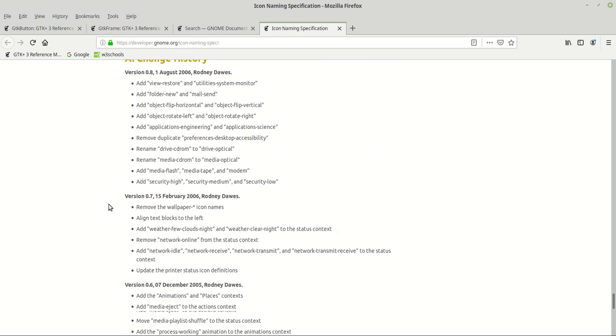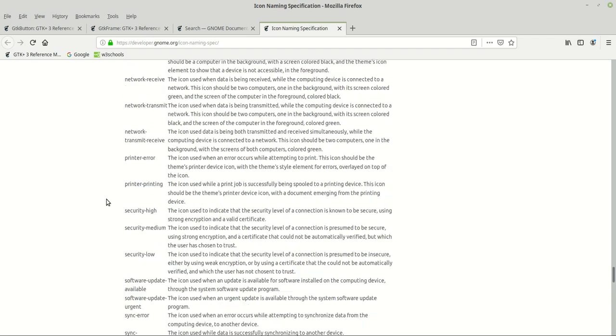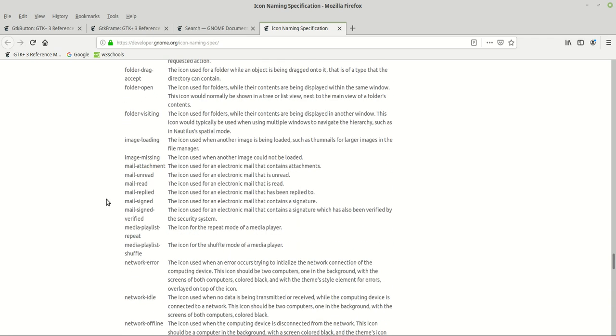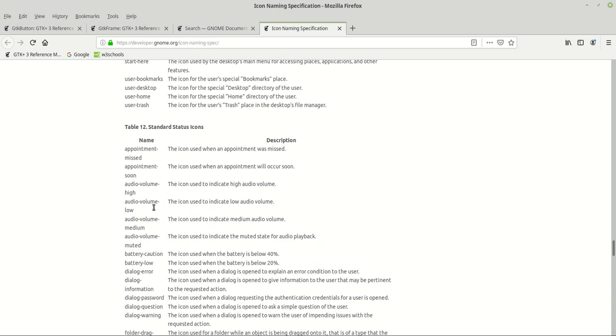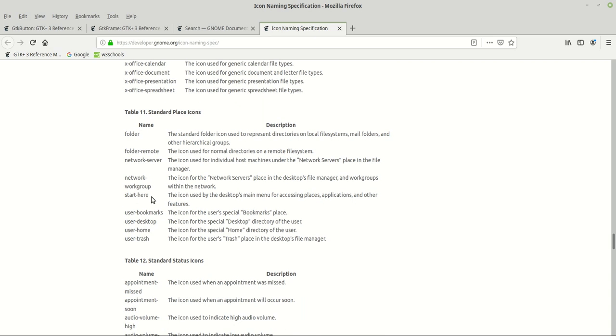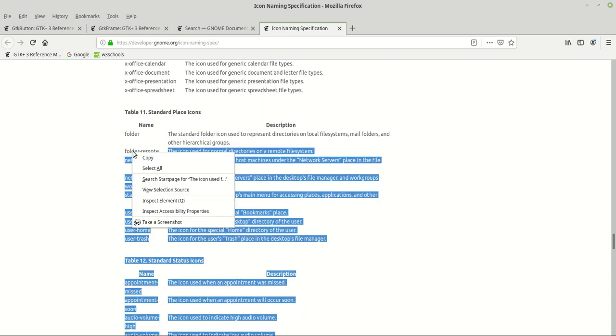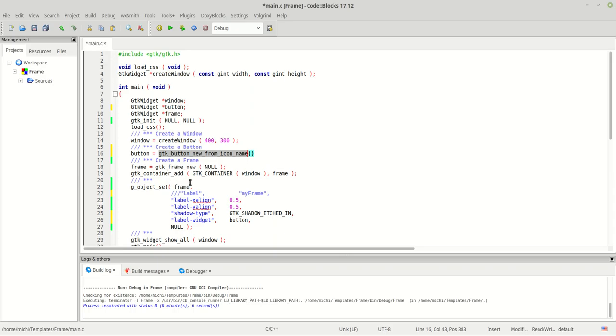Oh, there are a lot of them, as you can see: audio volume medium, muted, audio low, high, network, workgroup, folder, remote. Let's use this one, whatever, why not. Okay, so that being said, this is our first icon, and the second one is a GTK icon size.